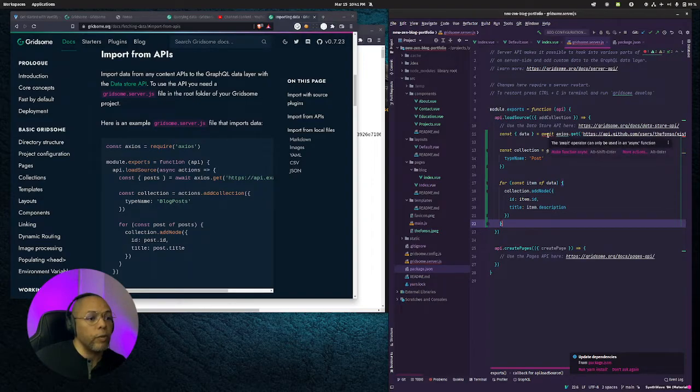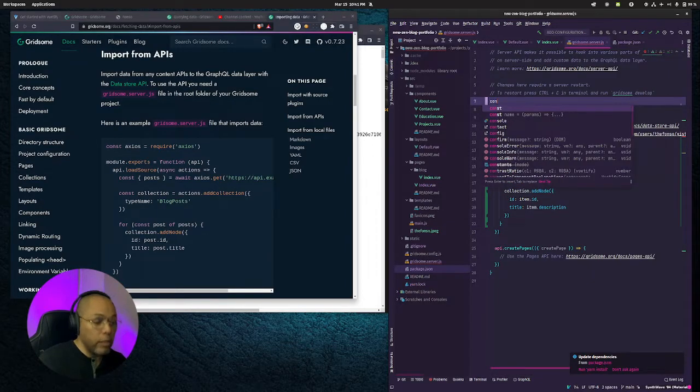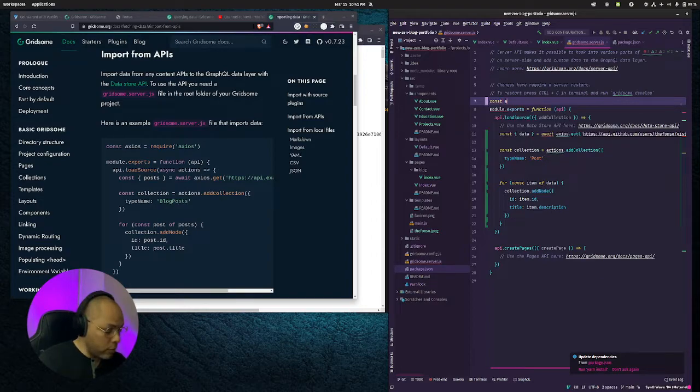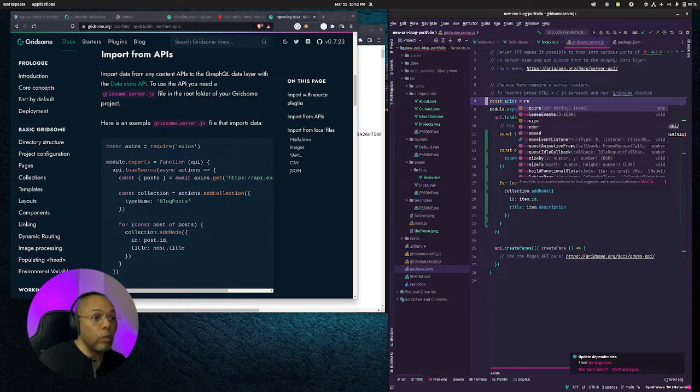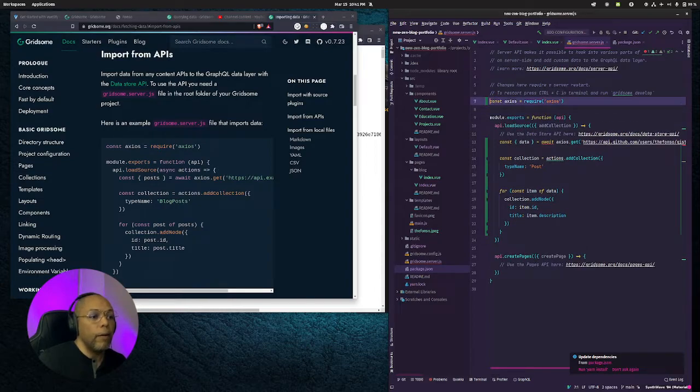You're screaming at me, so that means make the function asynchronous, and we get all that stuff in play: API load source, exports load source. Oh yeah, wait, I forgot. I've got to add Axios into the system. Require Axios. There you go. Okay, cool.